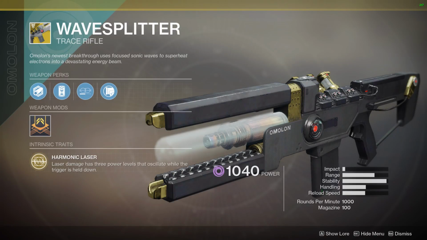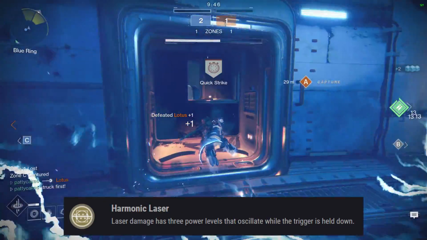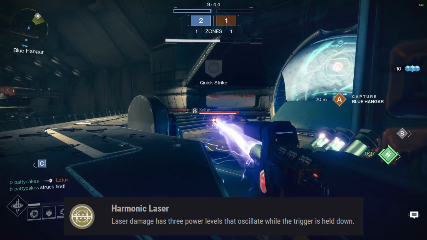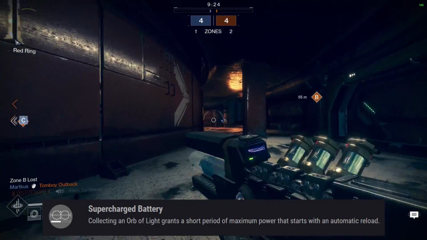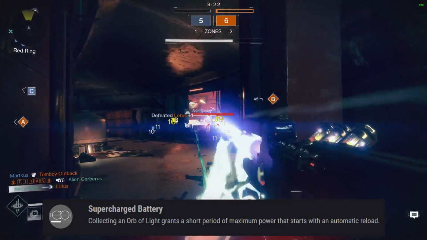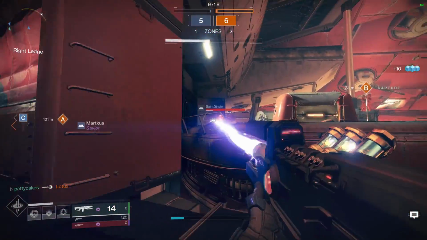Wavesplitter also has 2 perks that work together. The first is Harmonic Laser. Laser damage has 3 power levels that oscillate while the trigger is held down. The other perk is Supercharged Battery. Collecting an orb of light grants a short period of maximum power that starts with an automatic reload. I've always thought that Wavesplitter was one of the cooler exotic weapons in Destiny 2.